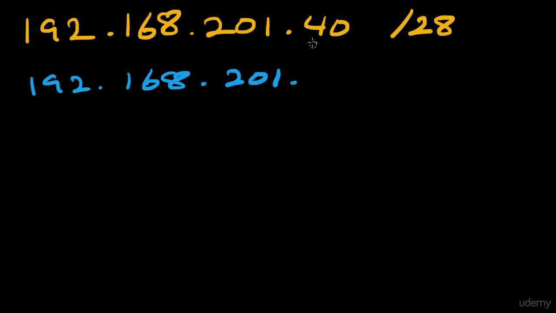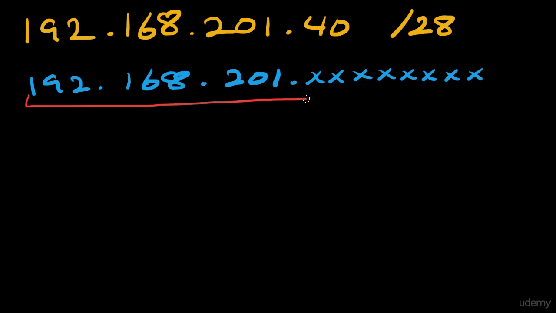192.168.201. Now, we're tempted to turn 40 into binary, but we actually don't need to do this. Let me just write out the last octet here as x's. 1, 2, 3, 4, 5, 6, 7, 8. /28, what is that covering? Well, that is covering the first 3 octets. This is 24 bits, 25, 26, 27, 28. It's covering up to that bit there. Now, if we were subnetting this, this bit here is the increment value. In this case, the value of that column is 16.